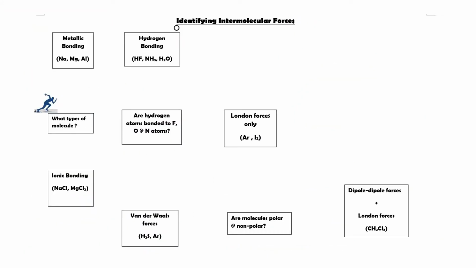As a conclusion, I attach this layout for your reference. Where should we start from in this layout? This is the icon. I am sure that you are used to this kind of layout. The first question to ask: what type of molecule? If it is metal, it has metallic bonding. Not to forget, study this in chapter 4.5. Please study the electron sea model and the factors affecting the strength of the metallic bond.